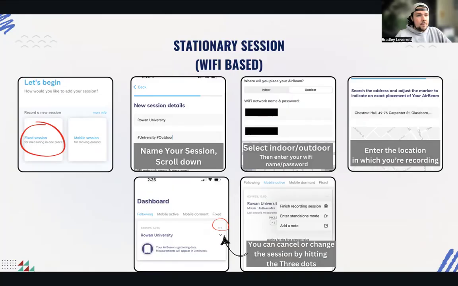So make sure that whatever Wi-Fi you are looking to put it on, that you are able to insert both the username and the password in there, and then you can hit continue. Then it will ask you for an address that you are recording for. Since it is not using the Bluetooth, it does need an actual address to be able to know the specific location that it is recorded, and it won't follow the device around if it moves.